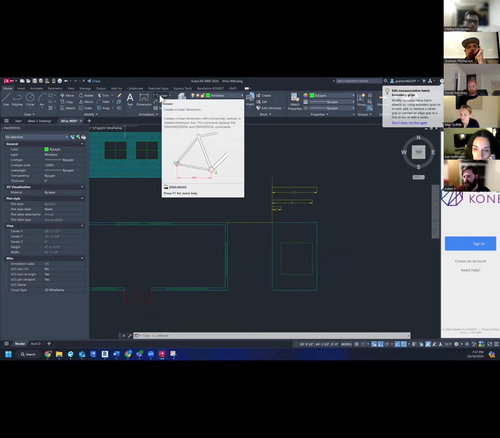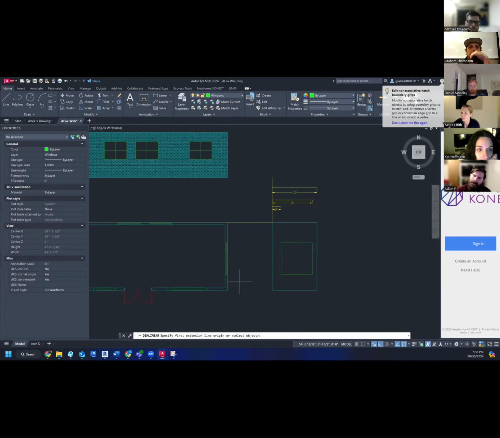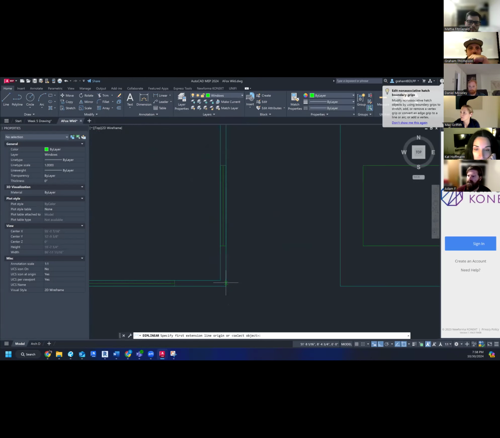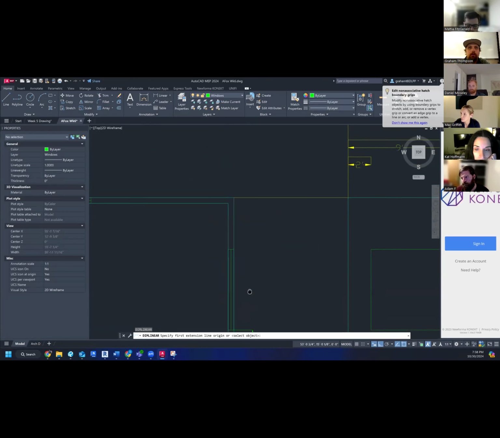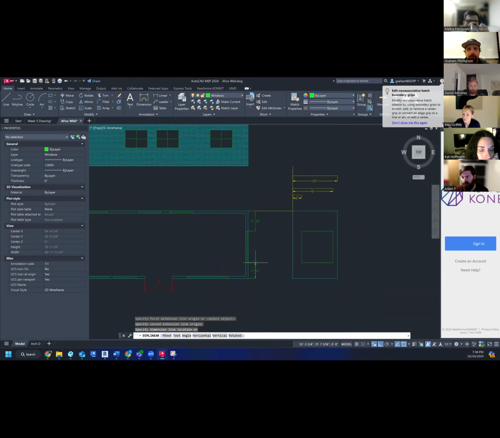One thing I want to do just for reference so we can understand how this all works, and there's a reason I put this window offset of center. If I put a dimension in here, this is 3'6", and this dimension is 4'6". So if I was standing on the outside, here's me.